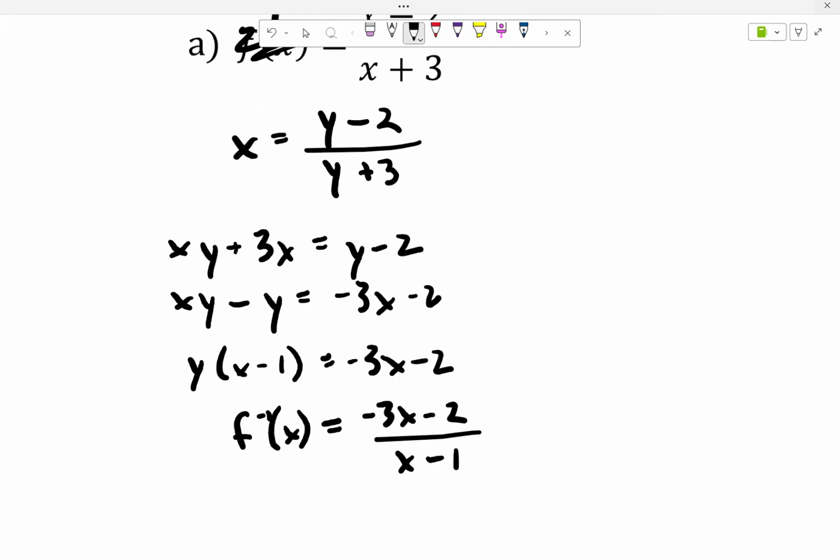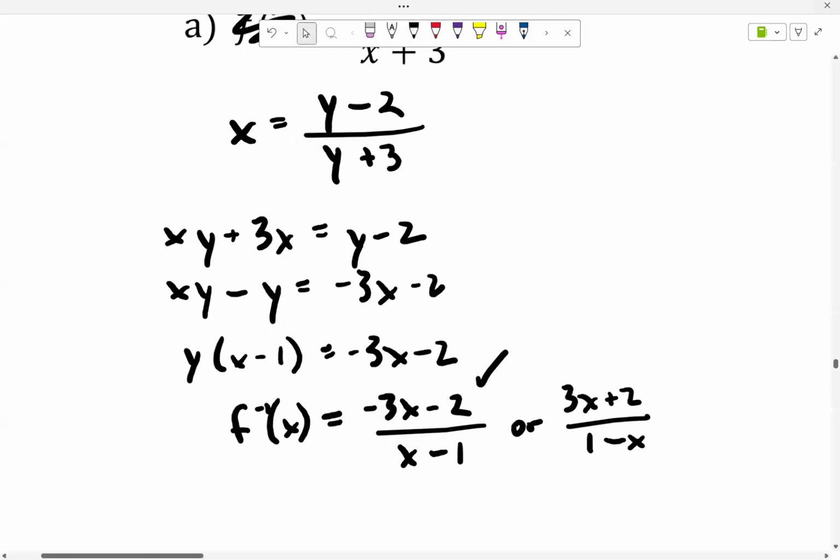Is there another correct answer? Yes. There's one more correct answer. 3x plus 2 over 1 minus x. Right. That's equivalent. Either one is fine. I'm inclined to stay right here. It's a little bit more comfortable for me, but the other one has less negativity, so it doesn't matter. It's not a polynomial. You don't need to write it in standard form. Are we good with this?